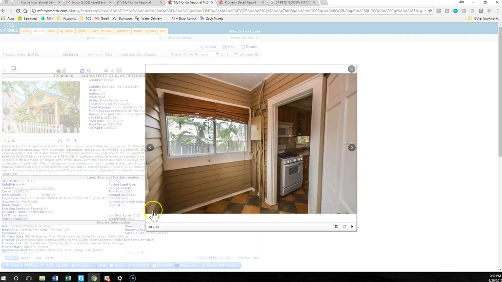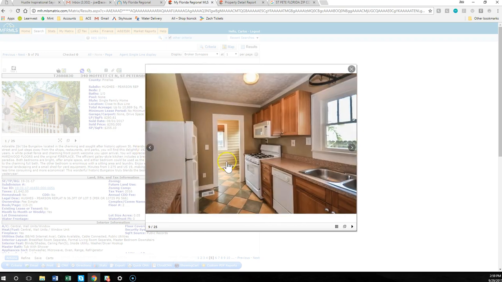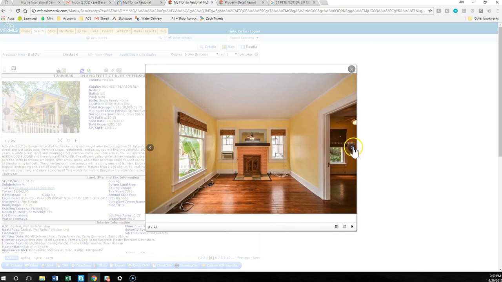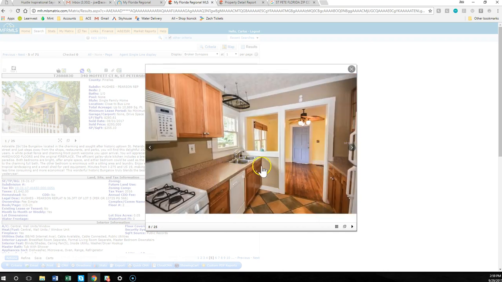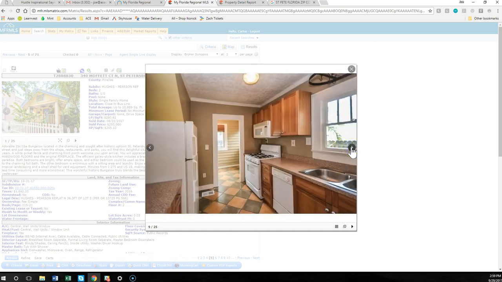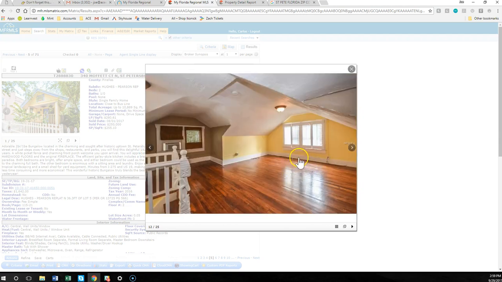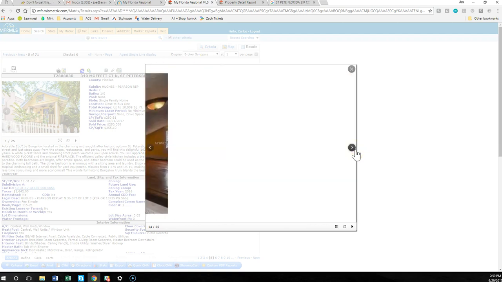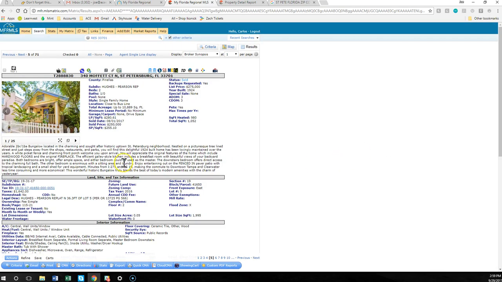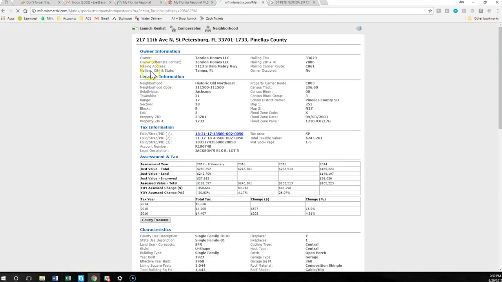You can see it's still a little bit old here. The appliances are a little older. You can tell it's not as nice. It's not granite. You can just tell it's a little older, right? You know, wires everywhere. It's not nice. And again, the way to double check that is the tax record.